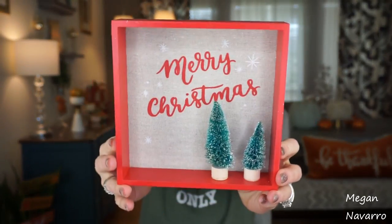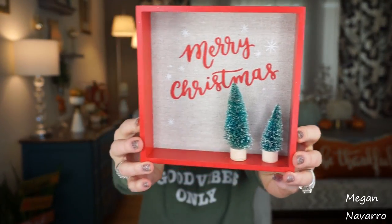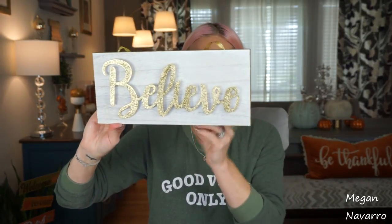I have one more little sign — it's kind of a different kind of sign, but it was $3 and I couldn't pass it up. I think it's adorable. It just says 'Merry Christmas' and it has little trees, but you could add something else to that little area if you wanted, or just leave it how it is. I also picked up some gift card holders and gift tags.